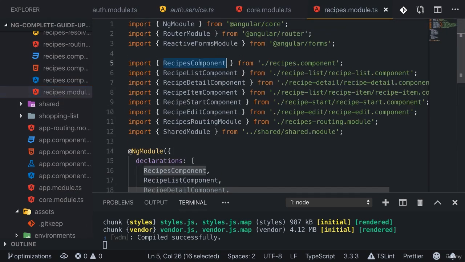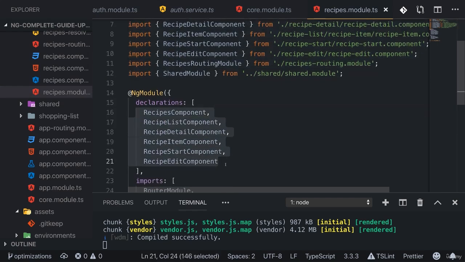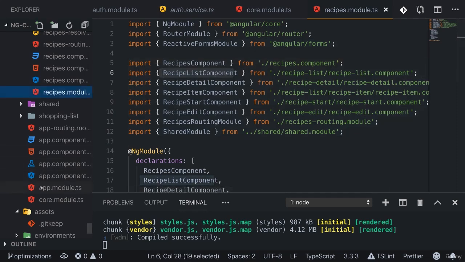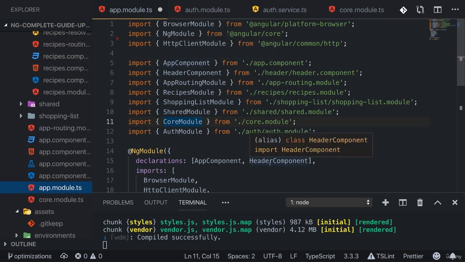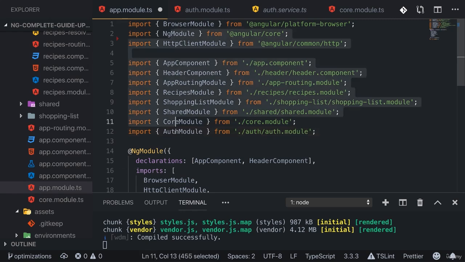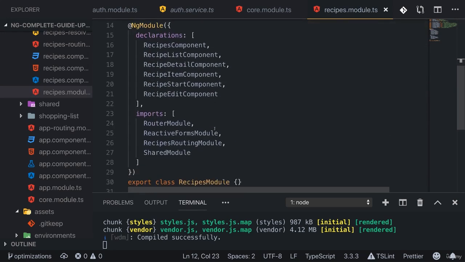So in the recipes module, in the end, the build process will look at these imports, which are required for this to work, and whatever is included here will be included in the same bundle. So if you have another, even unused import lying around in your app module, then this part would be included into the app module code bundle, even though you're not using it there. So to have the biggest effect and save the most code, make sure your imports here at the top are correct. If they are, then you'll get the biggest possible effect from that code splitting.